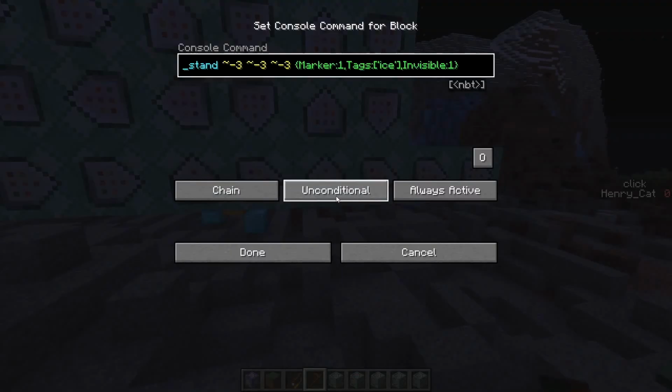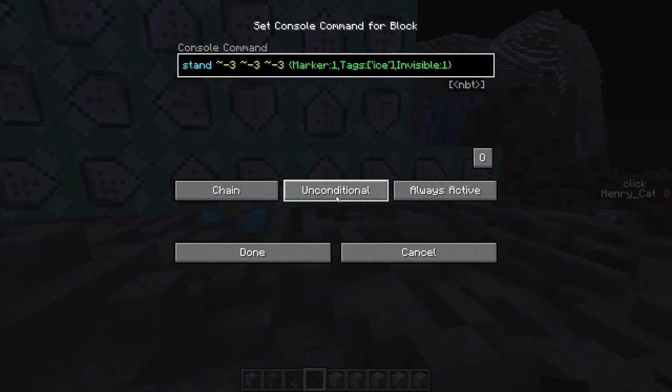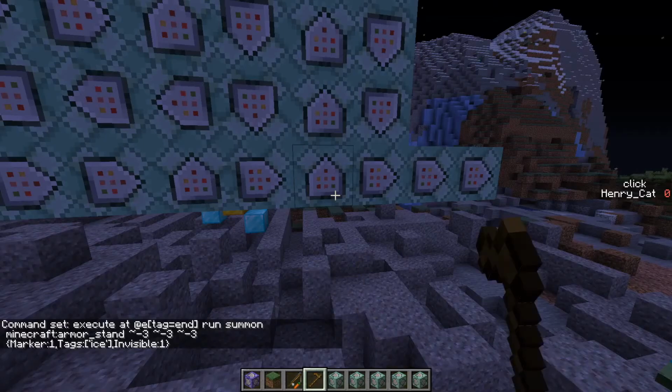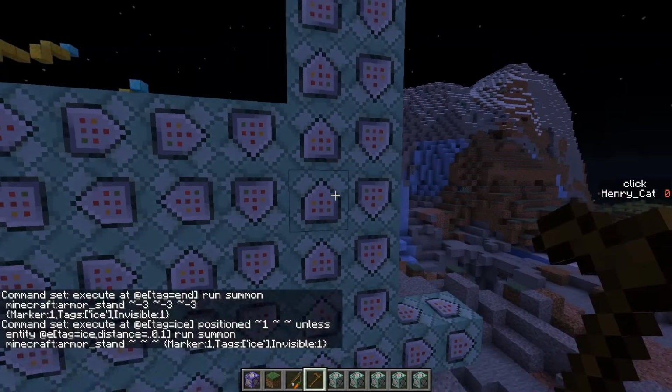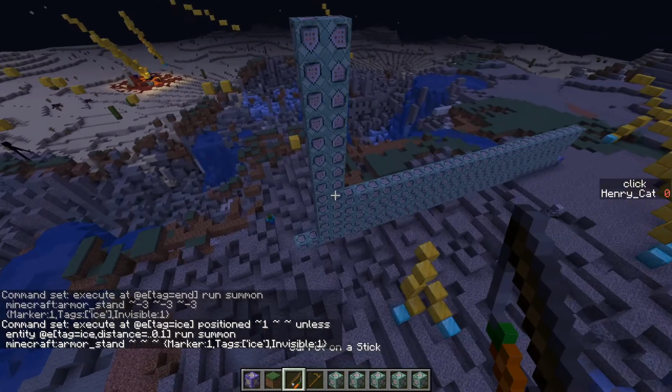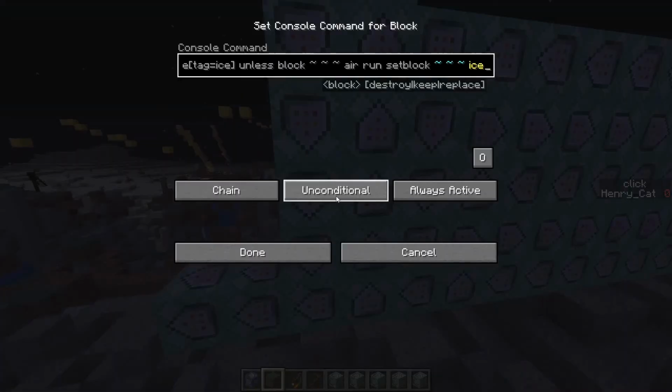Essentially what we do now, instead of just running a single command at our area effects cloud, we have to completely destroy that simplicity by running several commands. So what it does is it summons an armor stand tagged with ice, because it's going to make ice some ways away from it. And then each of those just summons more in some direction, and they do that a bunch. The good part about that is that each armor stand can check individually if the block it's on is air, and then if it is, it can set it to ice.